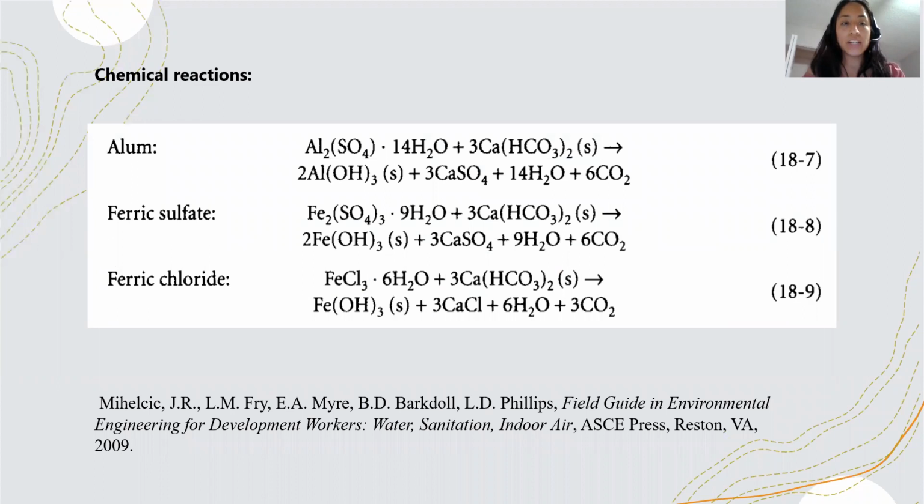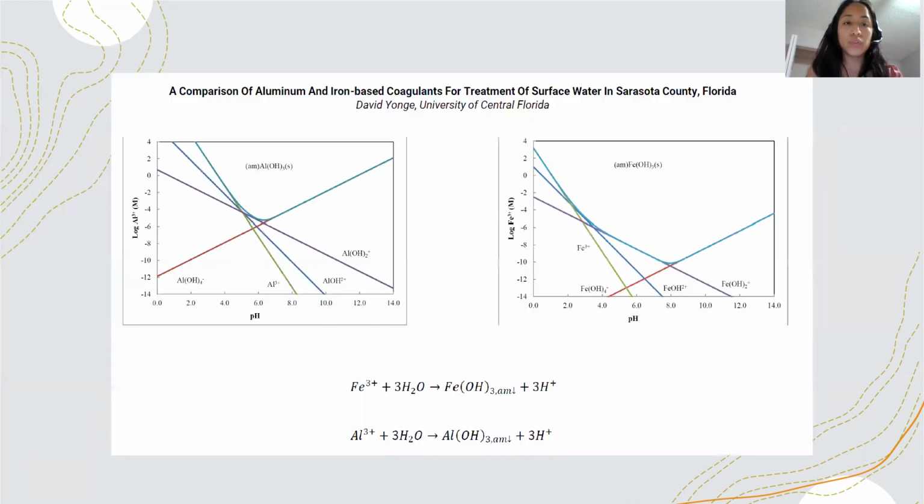In terms of the chemical reactions, we have basically, as I mentioned before, alum and ferric salts, iron salts, I'm sorry. So this means that you are going to use the alum or the iron because they are positive. You also need in your reaction some source of bicarbonate, so you can also estimate how much carbonate to add to your solution. And then these are the typical reactions for alum, ferric sulfate, and ferric chloride, which are the most common coagulants based on the book that we're using for the class.